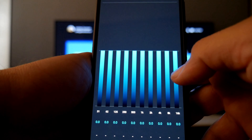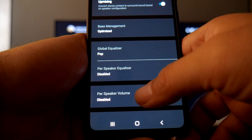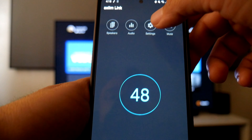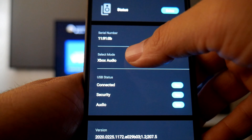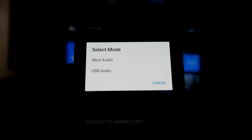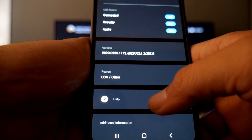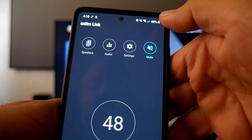There's a Per Speaker Equalizer so you can control each individual speaker — for example the center channel — adjusting volume and EQ per speaker. Per Speaker Volume lets you increase or decrease volume on each speaker independently; I currently have everything in the middle. Under Settings and Status you can see all speakers are online, check the serial number, and confirm the connected device — in my case Xbox. If you need to switch to a WiSA-supported TV you just press USB. There's also a version number and an email support option.